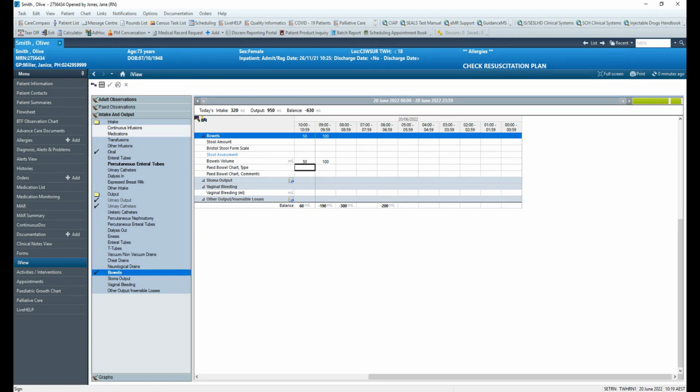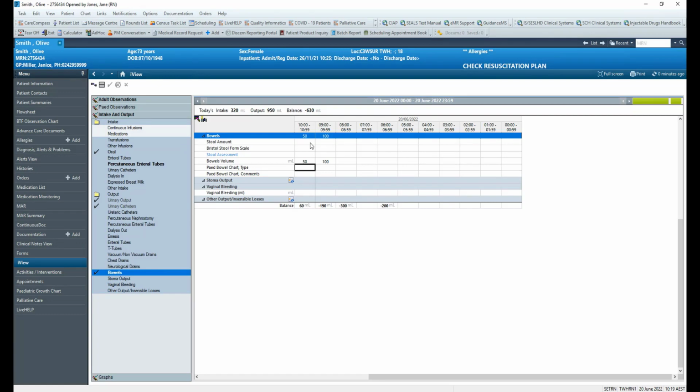At this point, I'd like to point out that there are a number of other fields under the heading of bowels which is available on the fluid balance chart, being stool volume, our Bristol stool form scale, and our stool assessment fields. These fields will automatically pull the information that has been entered under these fields if the patient has had a bowel chart entered in BTF.